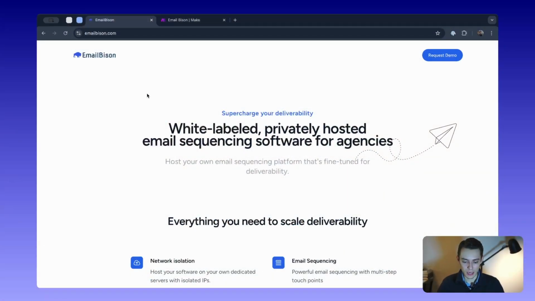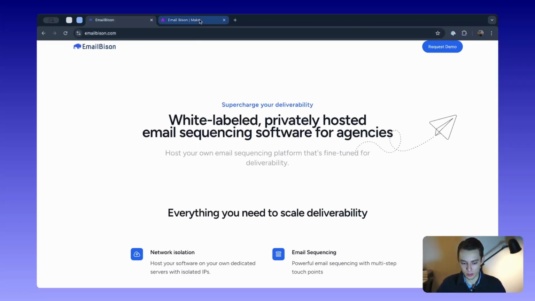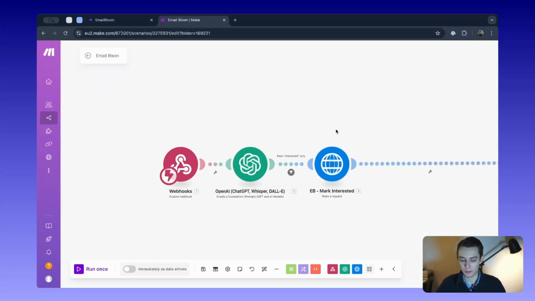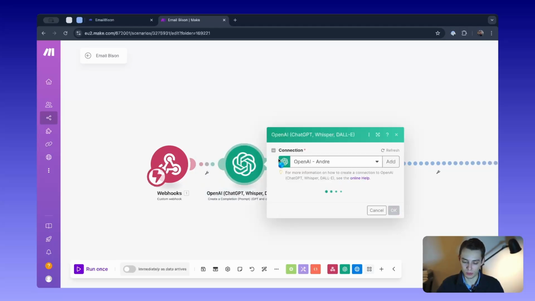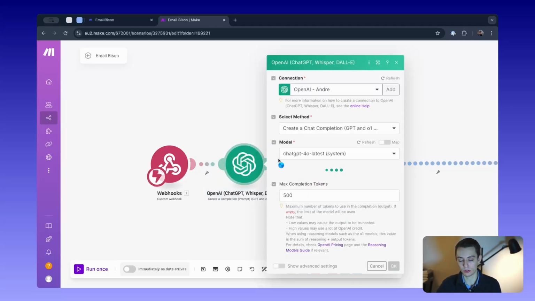Hey everyone, if you are a B2B lead gen outbound cold email agency and currently use Email Bison for your campaigns, this video is for you. I'm going to show you how, by using Email Bison, you can pass your replies as interested and mark them as interested inside Email Bison. It's very simple and easy, and they don't have it natively, so you can choose exactly how you want to pass or what you consider a positive response.